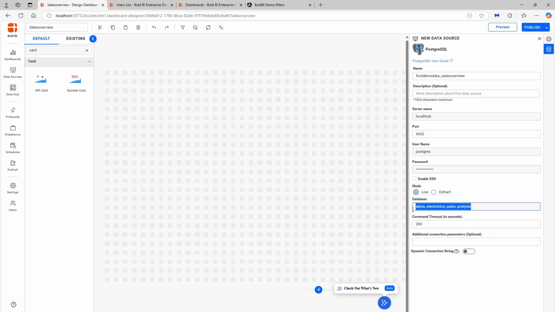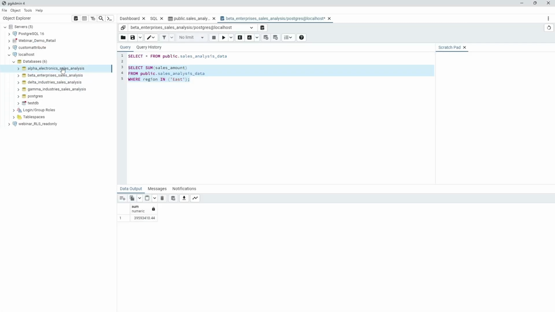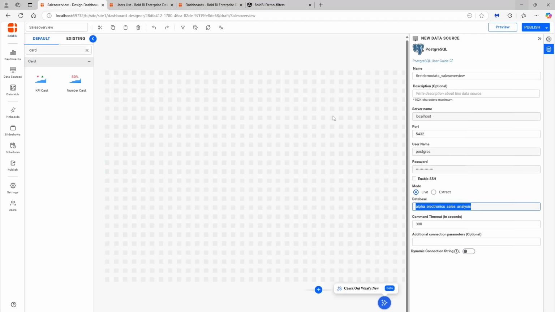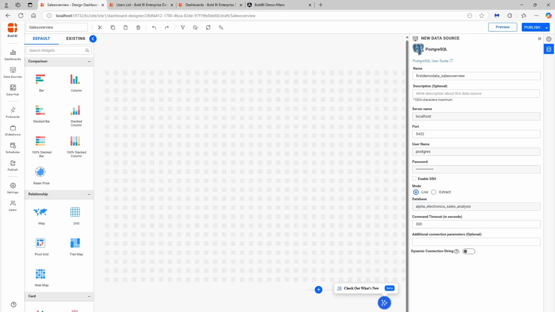This is the Alpha Electronics table I have. This is the table, and this is the data. Let's connect first.